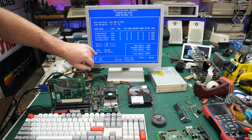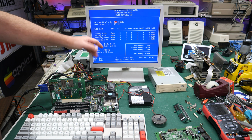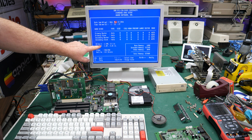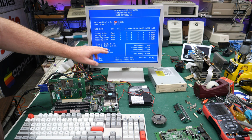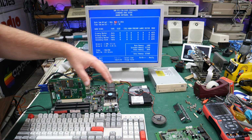I'm not going to worry about updating that for now. It does support 2 floppy drives on that cable. Some of the newer ones, once you get up into the Pentium 2, Pentium 3 era, only support 1 floppy drive, it seems like. I think some of them do support 2, they just don't list it, but this one is actually set up for a 1.44 and a 1.2, which is very common in this era of PCs.